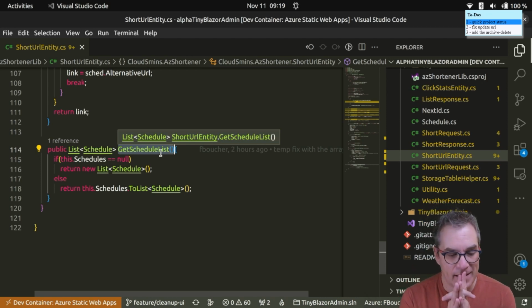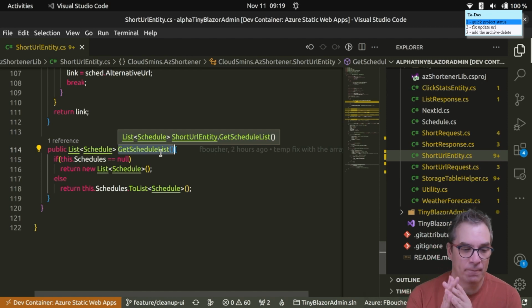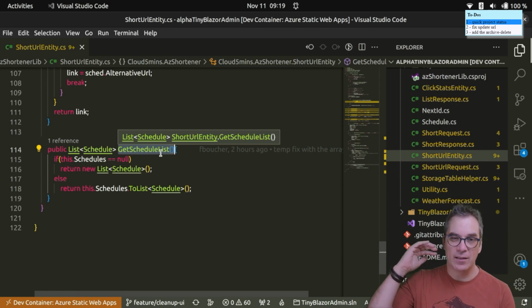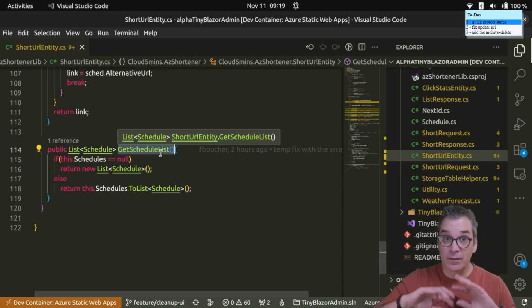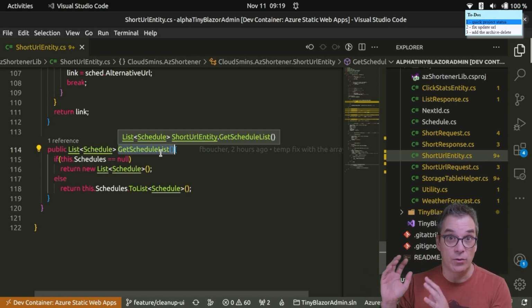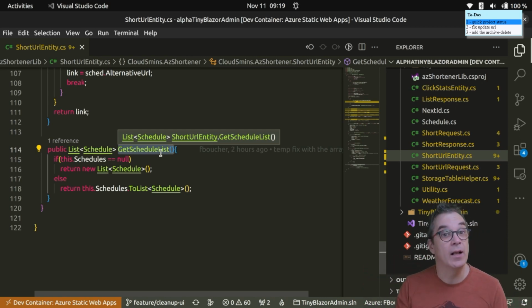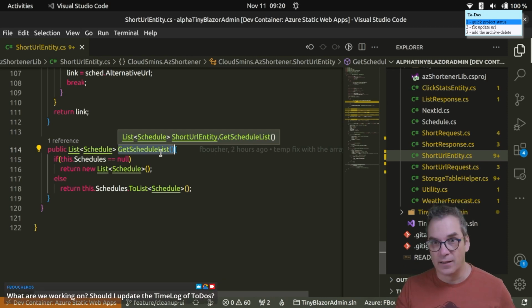But because I'm not sure why one is array and one is list, I just want to make it work so people can start using it, because now I have a lot of people writing to me, chatting to me, sending email, or contacting me on different platforms saying, hey, it's not working.